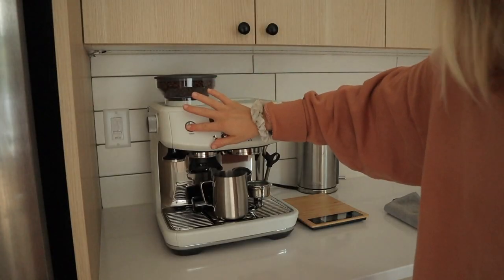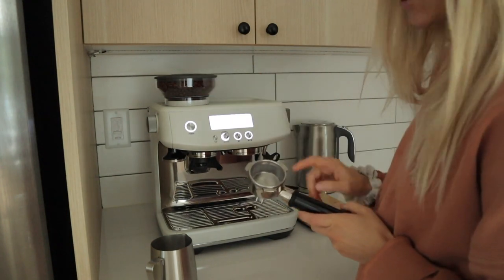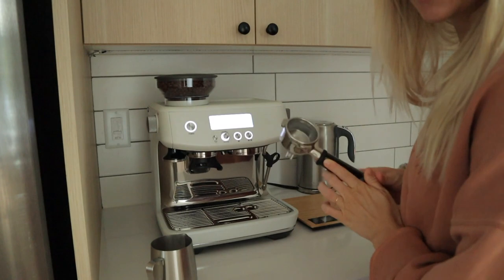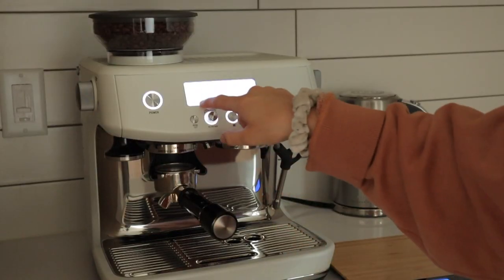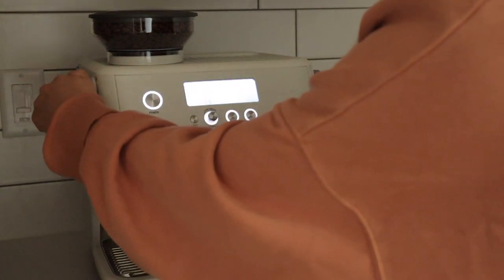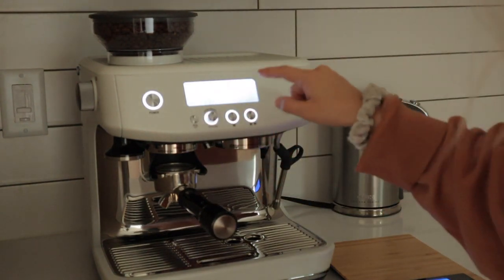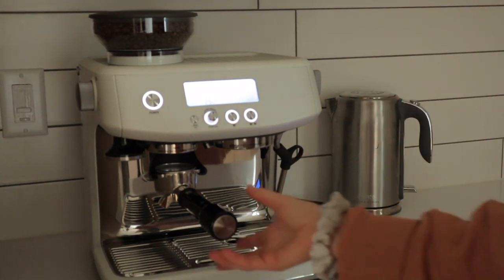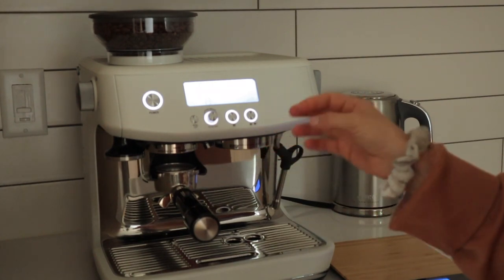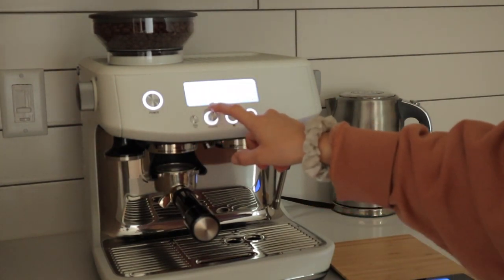It is the next morning and I'm so excited for my cup of coffee. Let's make it together. Power on. I'm gonna dial in my coffee, which means I'm gonna weigh out how much I'm gonna grind. The grind size is at 15, which is pretty coarse — actually that's like the middle, so we're gonna leave it. The amount coming out is 13 seconds. The way I'll be able to tell if it's good or not is how fast the espresso comes out. If it comes out very slow like honey, then it's good. If it comes out too fast, I need to adjust either the grind size or how much I put in.